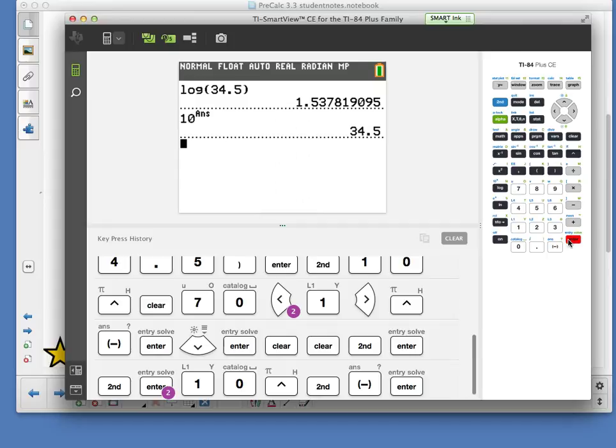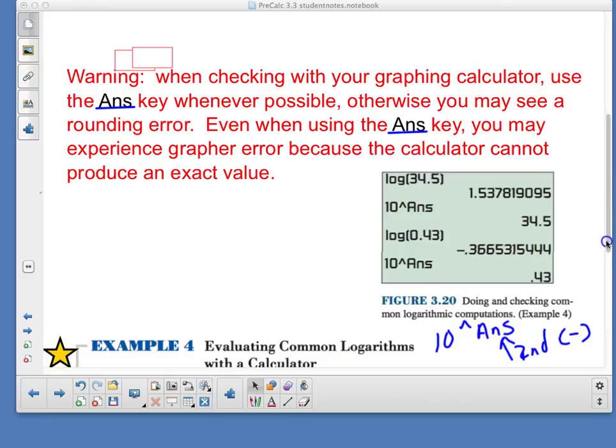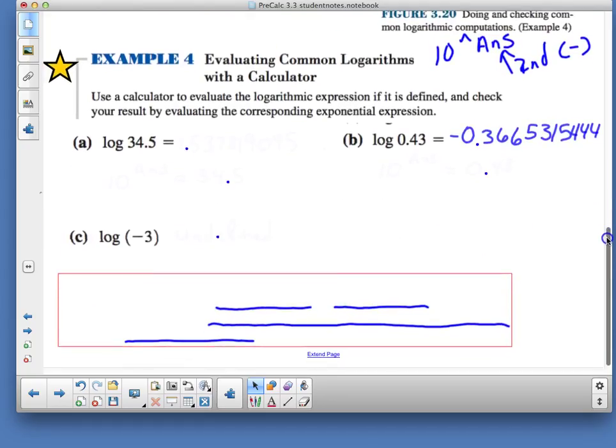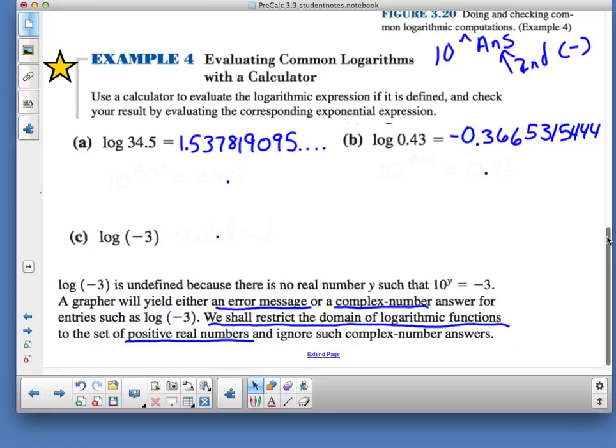So as we're looking at this next part of our notes, for example 4, this lets us move along. We've got these two. I want you to come up with what happens there with C. Okay, can I do that or can't I? No, why not? Did you just enter it wrong in the calculator? No. Okay, as we're looking at this, it's an undefined value. And keep in mind, at each one of these, I should be able to go back and come back with the answer in my calculator.